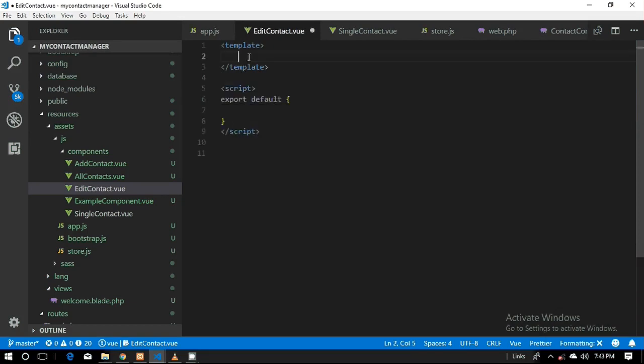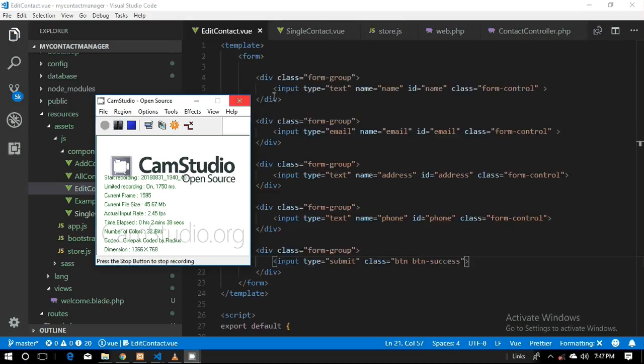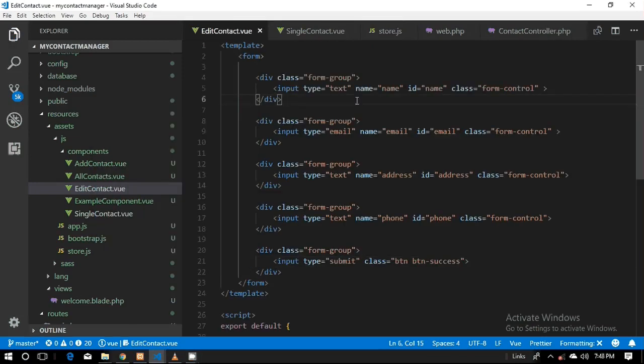That's the only thing it will have. So I think I should pause the video and paste some code to save time. Okay, so this is the code for the form. Just a simple bootstrap form.